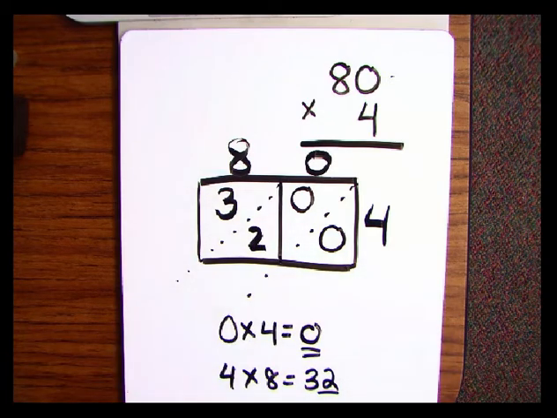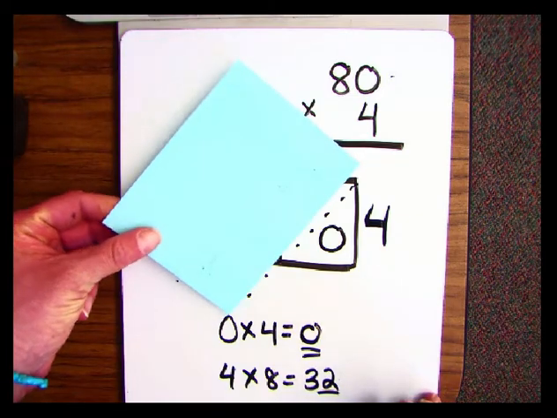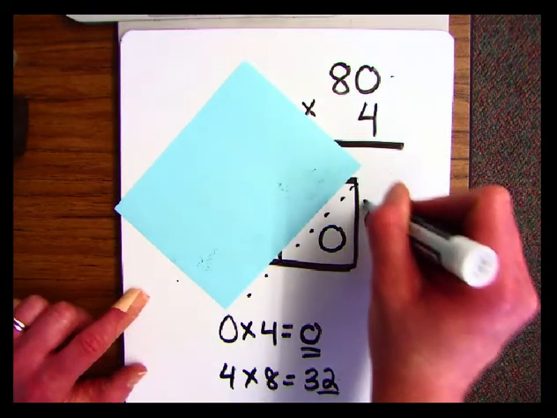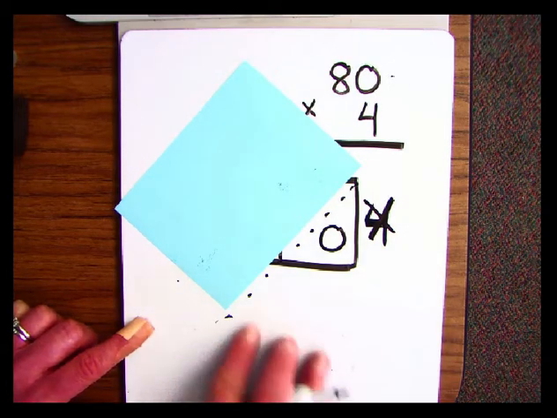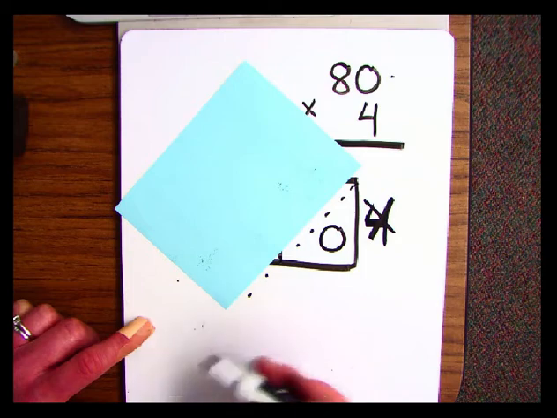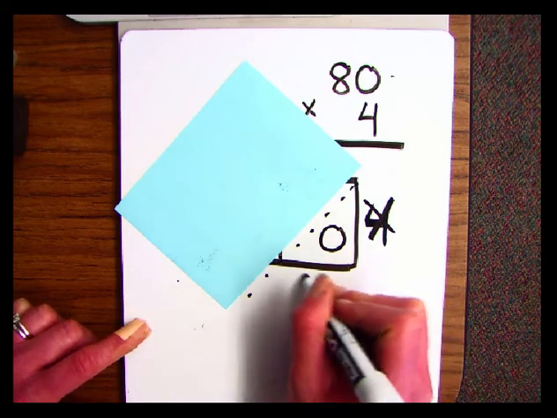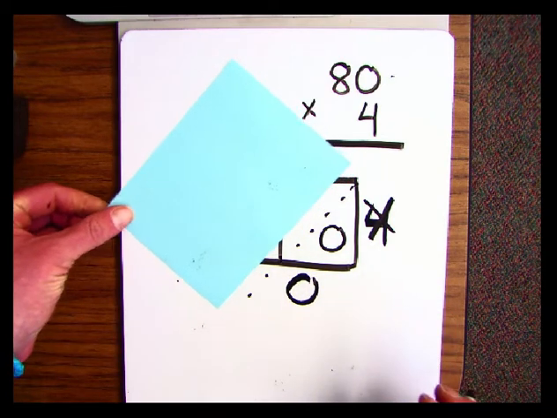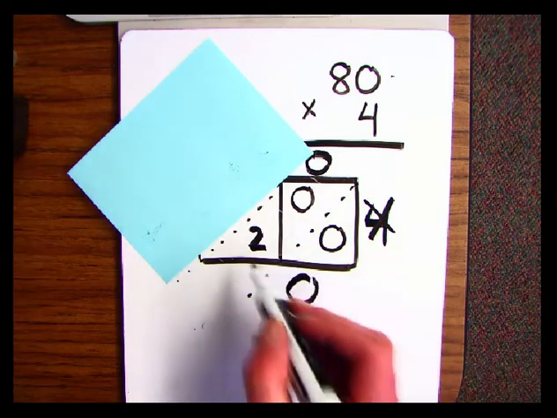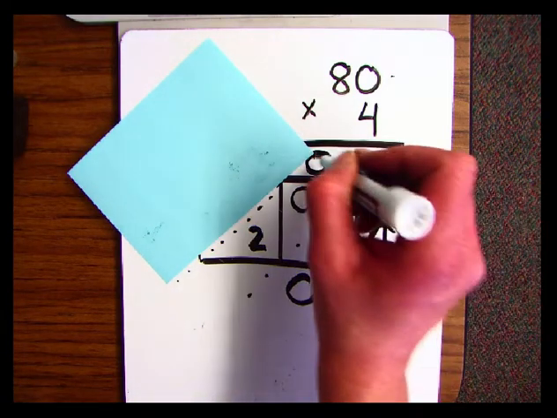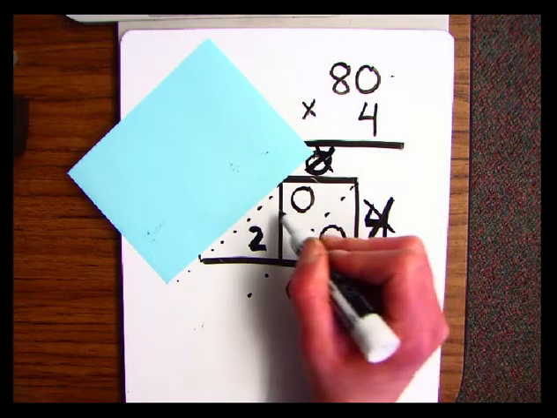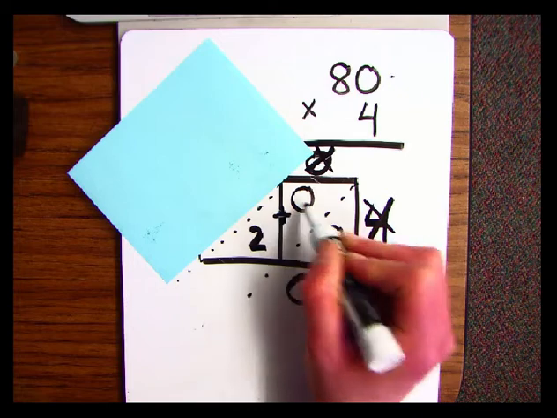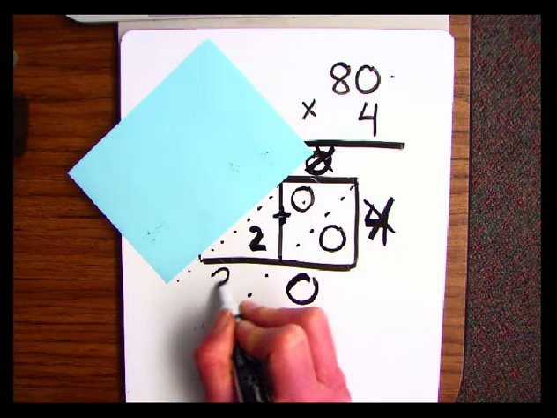Now, if you remember what's next, that's right, we have to add along those diagonals. So I'm going to cover up my lines again and cross out my factors that I multiplied so I don't confuse those in my addition. And I'm going to get rid of this down here so I have more space. I just have a 0, there's nothing else to add, so I'm going to bring my 0 down. Let's go to our next diagonal. This time we have a 2 plus 0. Oh, there's another factor 0. I'm going to cross that out so I don't confuse it. Remember that we're just adding between those boxes. So 0 plus 2 would give us 2.